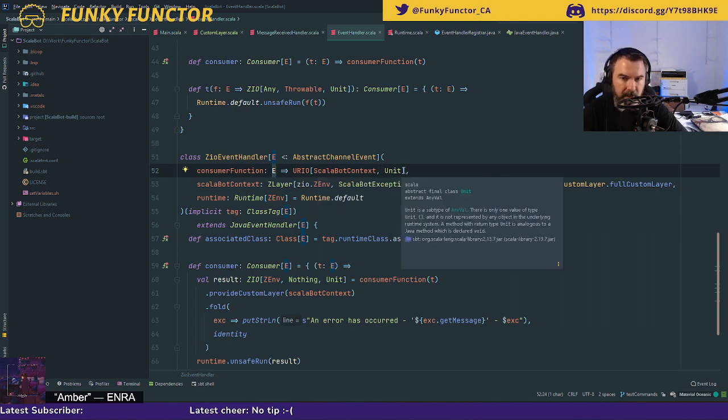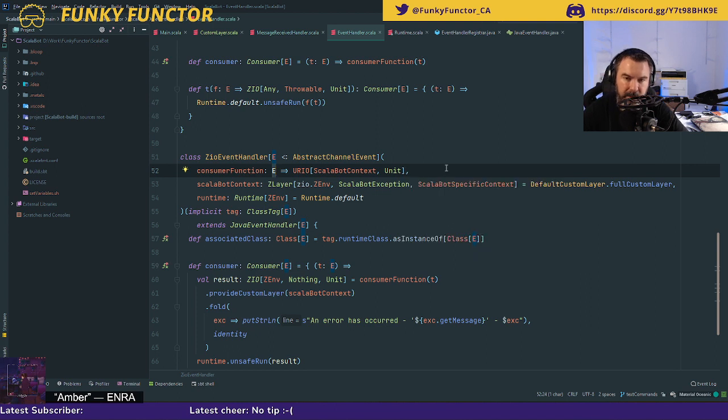A URIO means that this function should not be able to fail. Then we can have a context made out of a ScalaBot context. Right now my ScalaBot context is a ScalaBot specific context with the addition of the ZIO environment provided by ZIO.